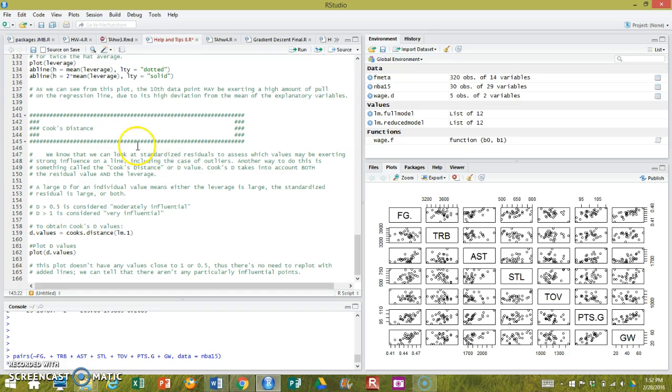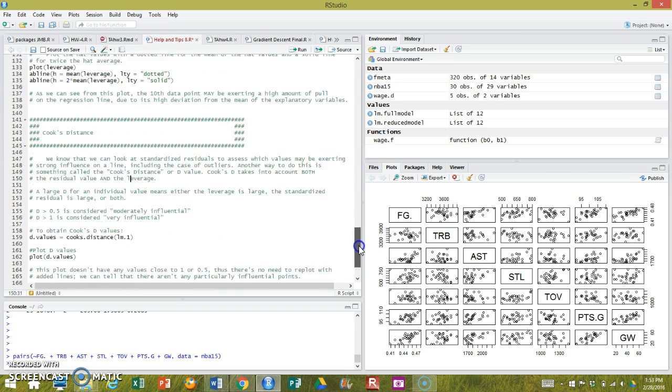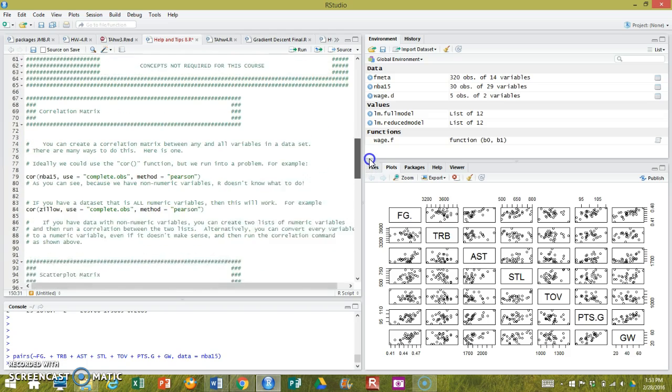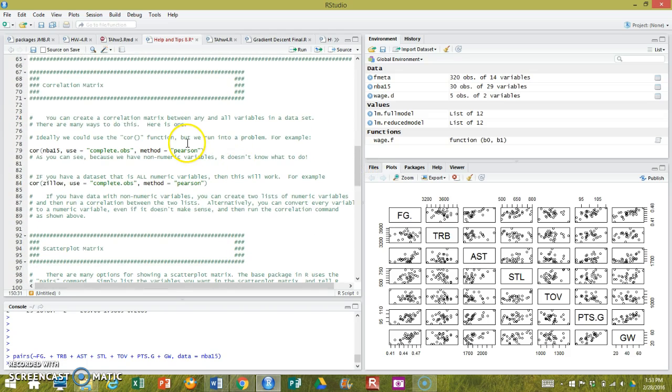And then Cook's distance takes into account both leverage and the size of the residual. So remember, the residual is the distance between our model and our data, and that can have an impact on our line and our conclusions. So we can do this thing called Cook's distance to capture the effect of the residual and the effect of the leverage. And it gives us a measure of influence. But you can read through that. I'm not going to have you go through it. I just wanted to point it out. And I'll quickly talk about correlation in the next video.